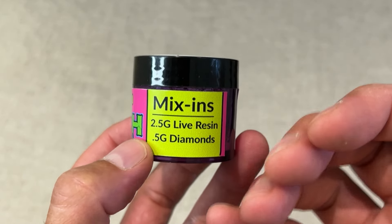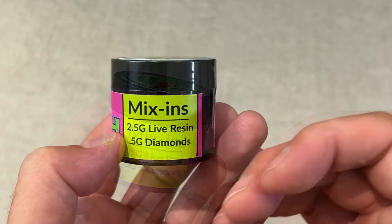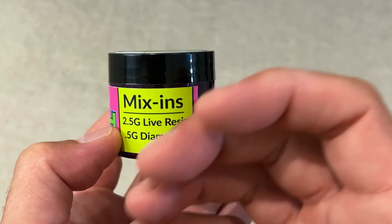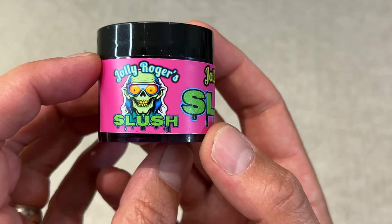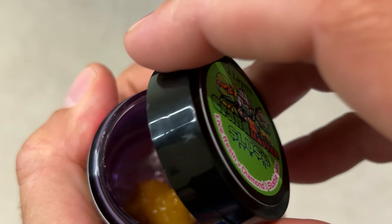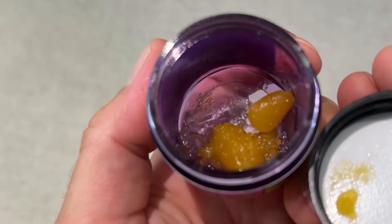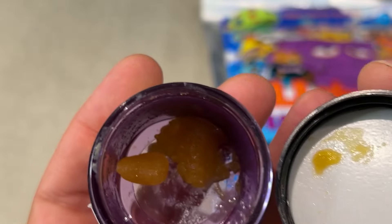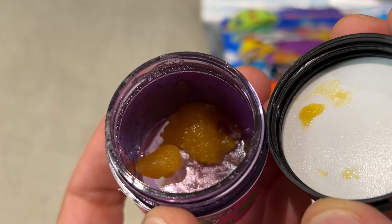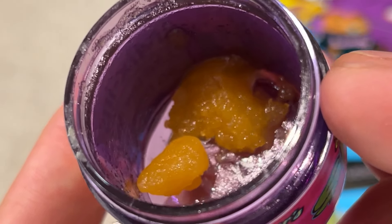I love mixing my concentrates and I actually recommend it, because anytime you mix strains or concentrates you can get a broader range of spectrum and more of the effects. The Jolly Rogers Slush has a really nice color to it, super sparkly. It smells gassy with almost a bit of fruity undertones — it smells like it's just going to be heavy. Looks really good — nice and sparkly, really appealing. Looking forward to trying that out.